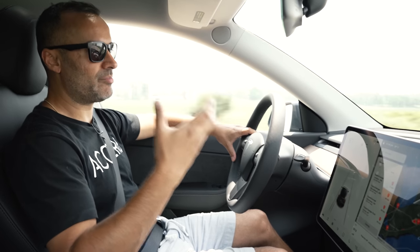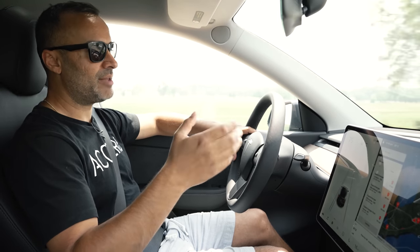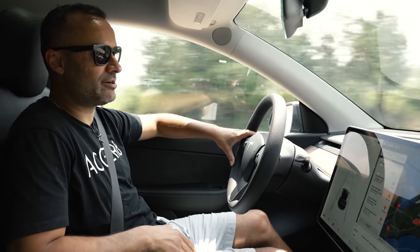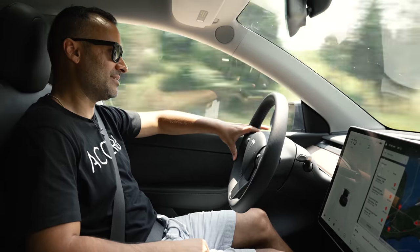I have a friend that has a 2017 Model 3, and the car came with about, I can't remember the number now, but it was around 295 kilometers of range. And then he had it for 3 years, and before he sold it when the car had 340 kilometers of range. So it actually improved as it got older. Now, who else can say that? Most cars don't. They always get worse when they get older, but Tesla gets better because of all the software updates. It's just amazing. It's awesome.